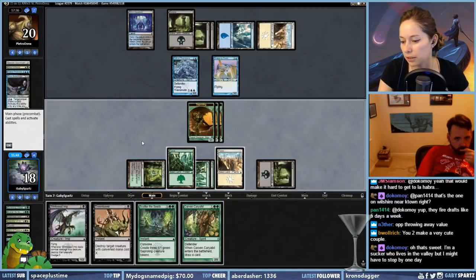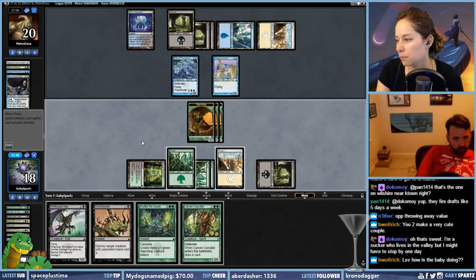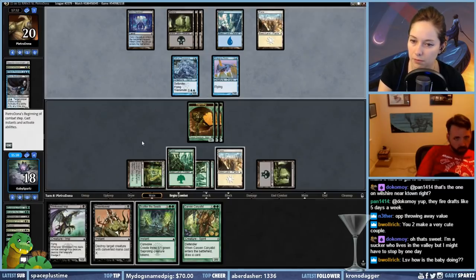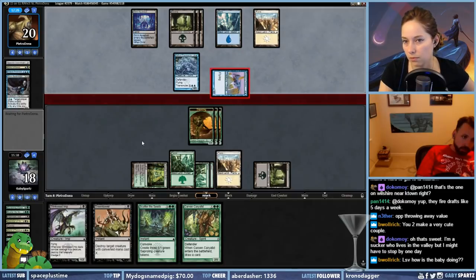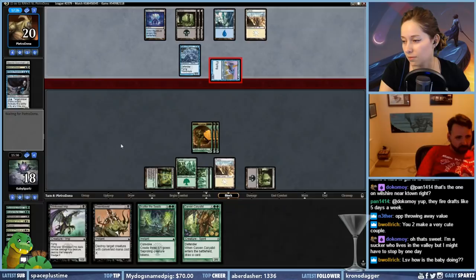Ding dong. All right. Yeah, this is fine. I mean, it's not great. I'm not happy that the glare is in my yard, but it's annoying, but I still think you have enough win conditions. You still have a siege room lurking somewhere.